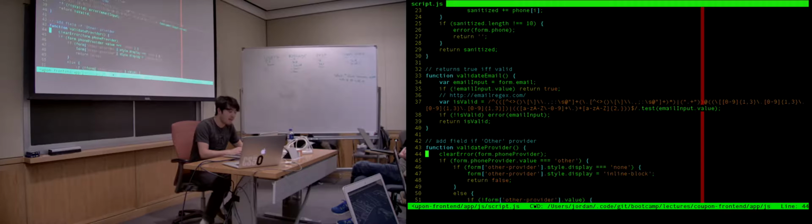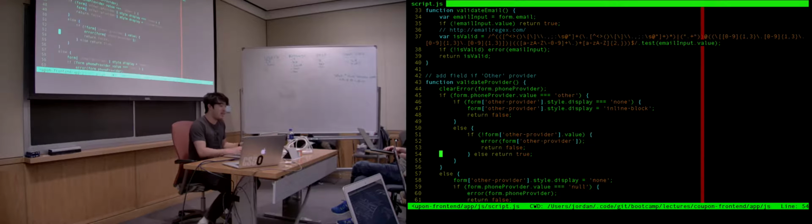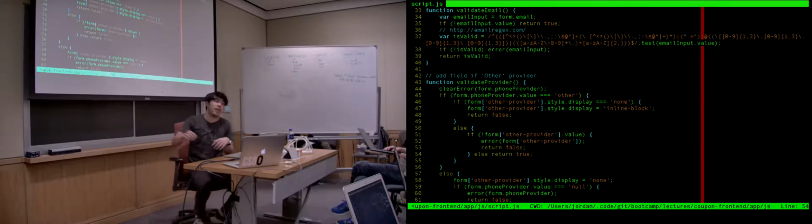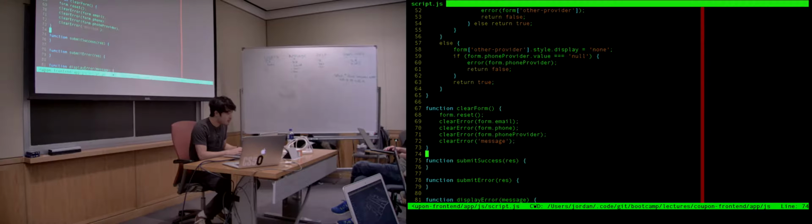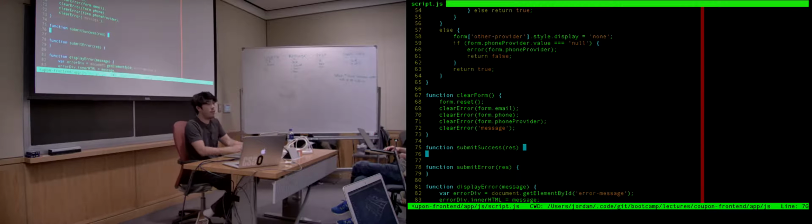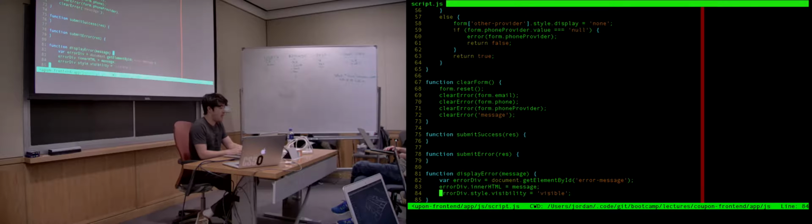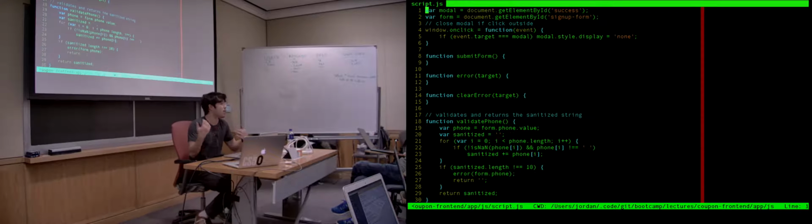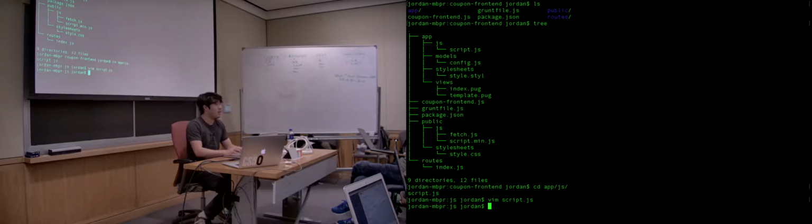We have validate email, which is this massive regex, which I just stole from emailregex.com. We have this thing, which will add another field if they choose other in their dropdown. They have clear form, which will clear the form. And they have display error, which will display an error, as well as submit success and submit error, which are empty functions. So we will be building out these functions over the next few minutes.